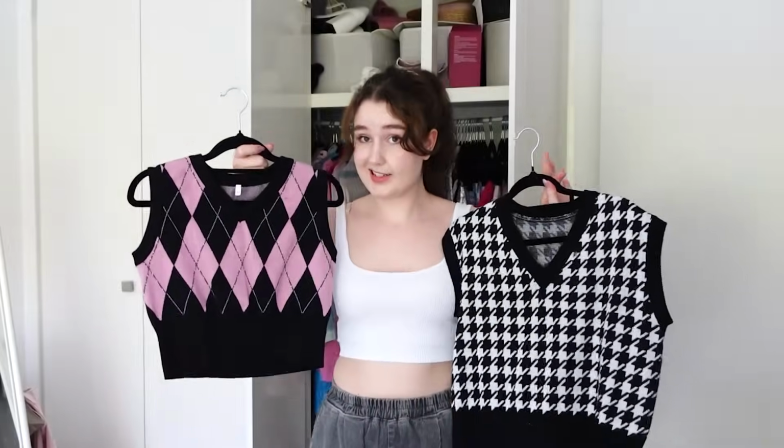Next up, we got some vesties. This is not really gonna give the proper effect because I basically always layer these, but you know. So this one I layer with something with a collar underneath, which admittedly I did get rid of my collared blouses in the other video because they weren't really serving. I do think I am just gonna buy one of those detachable collars because I love the oversized collar look. And I feel like if I just had a big collar, then I could just do that without necessarily relying on shirts that aren't quite fit for purpose. But anyway, we're workshopping it.